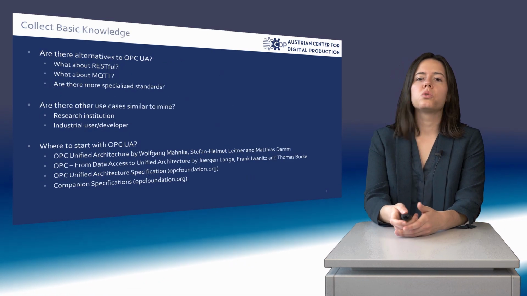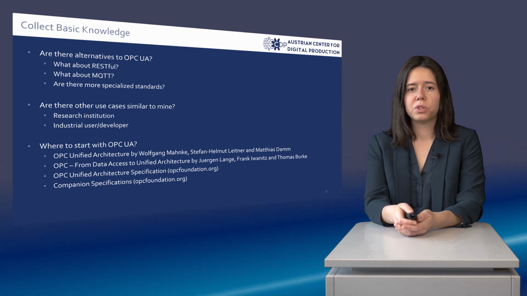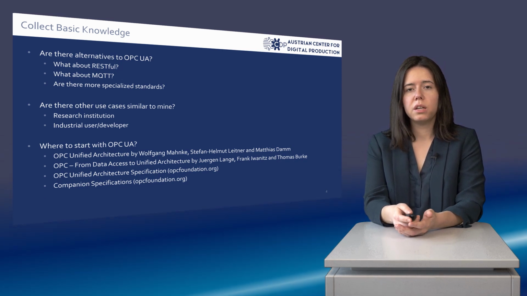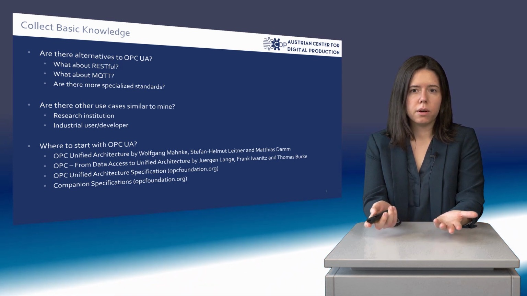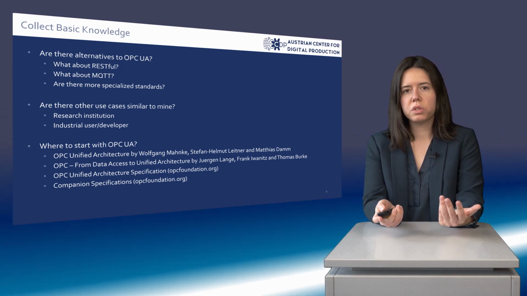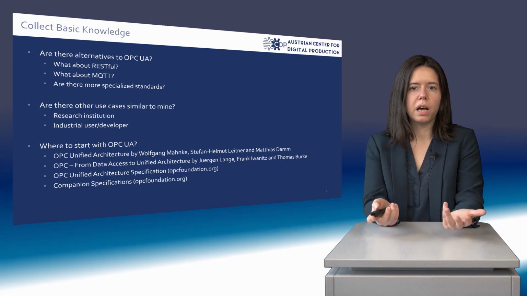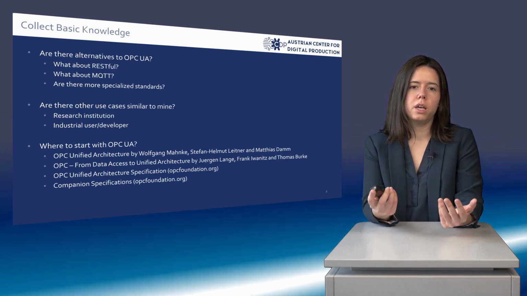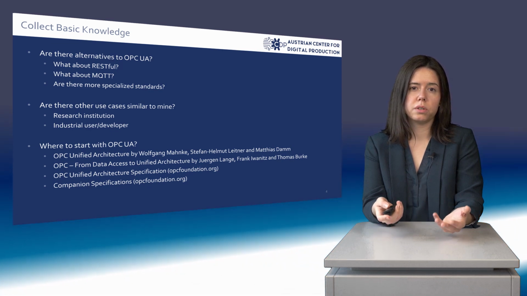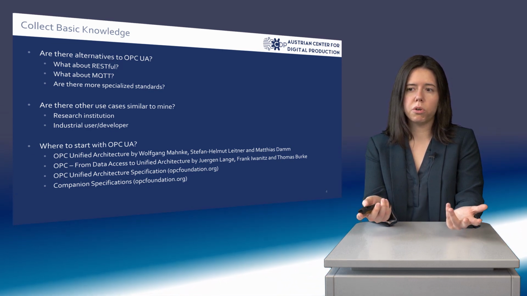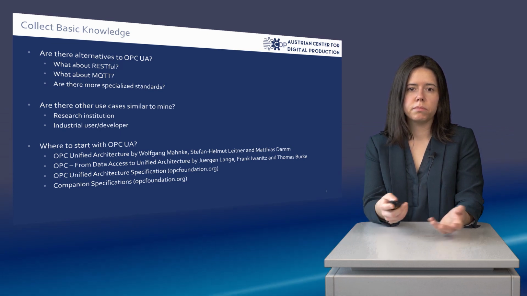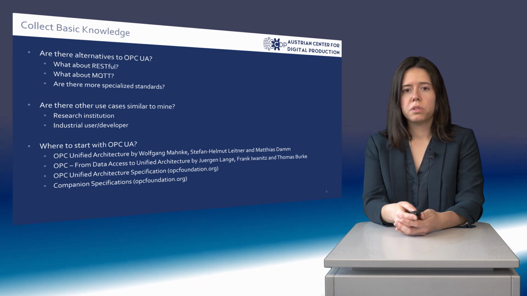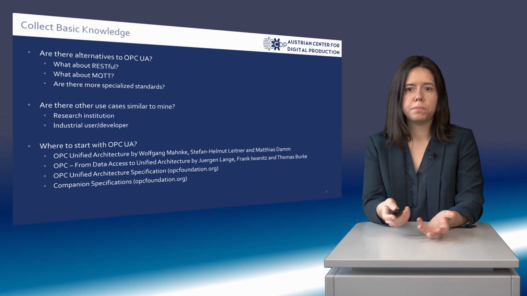Now, after you've defined your use case and clarified some open issues, I recommend, if you haven't done it already, to collect basic knowledge about OPC UA. You may have alternative solutions to OPC UA in mind. Maybe there are best practices or new procedures that do not rely on or not only rely on OPC UA. Maybe you want to reconsider to use other protocols, for example MQTT, or directly HTTP with a RESTful application programming interface. Maybe a combination of these components could be a proper solution for your application.